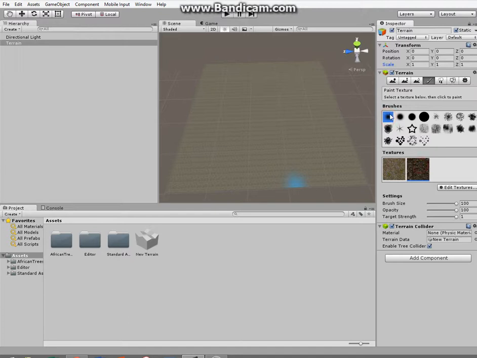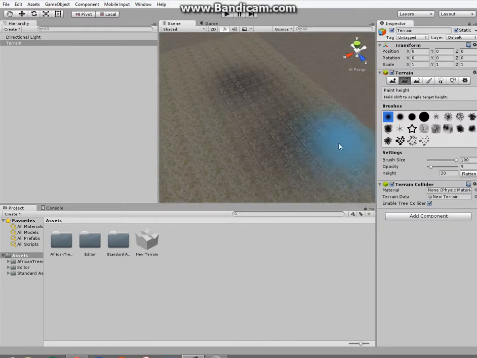And I can pick my brushes, which brush I want to use. I can change its size, its opacity. This is how much you will see. So if it's down low, you'll see a lot of grass coming through. As we can see here, the grass still comes through quite a lot.